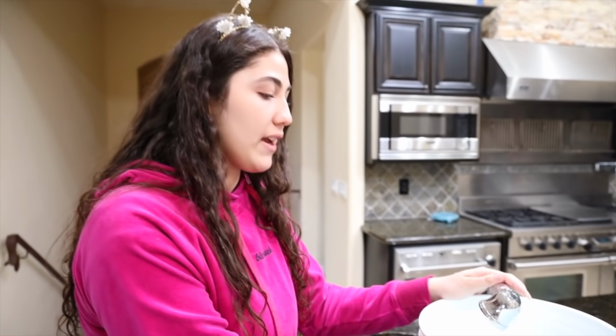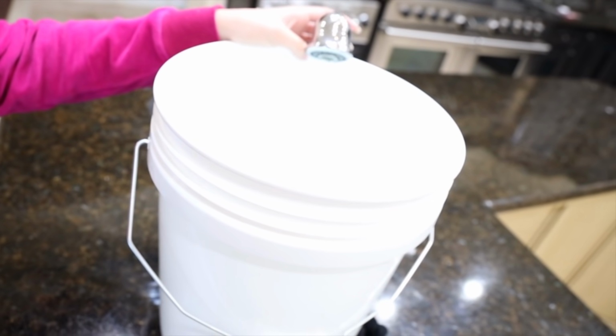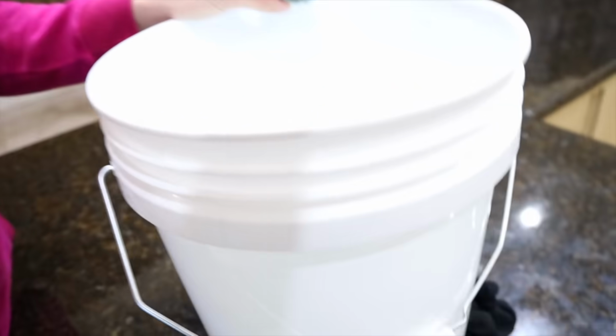Okay, guys, first step we need to do is make the activator. I have this bucket right here, it has the water, and it was filling up with water. You have glue on your face. That's fine, I always have glue on me. Anyways, so we're making the activator. It was filling up with water, but it finished, so I turned it off.